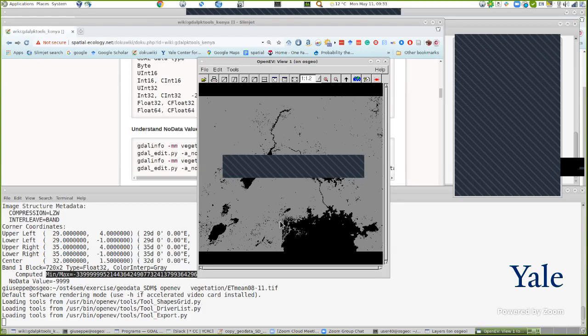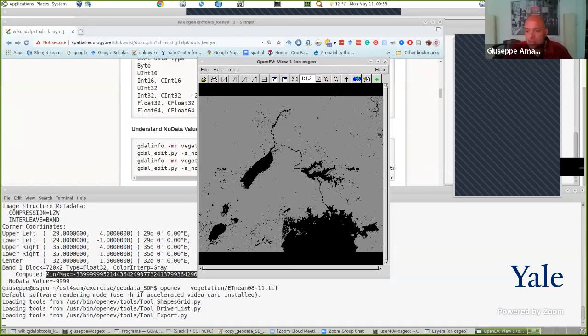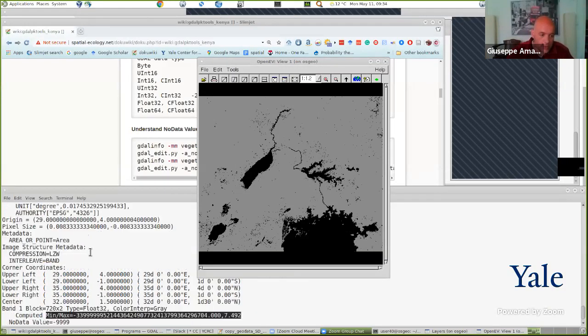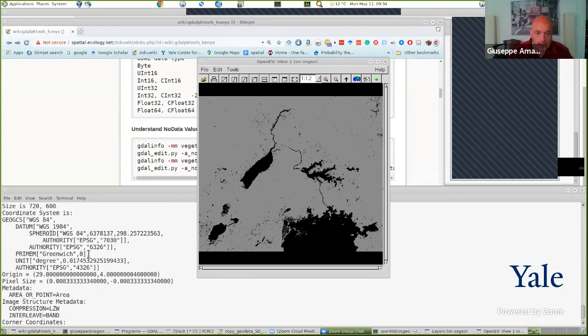Excuse me, we have a couple of questions in the chat about the image size. What does the image size mean in this case? Perfect. So in this case, we were saying that the image size was 700 by 600. That is really the size of the pixel rows, so 700 times 600 pixels. This allows you to understand how big the matrix is in this context.